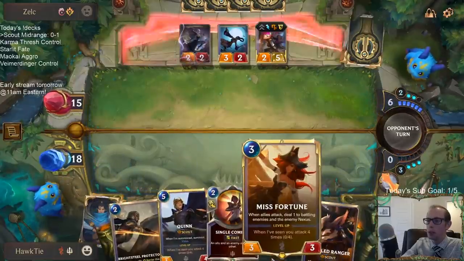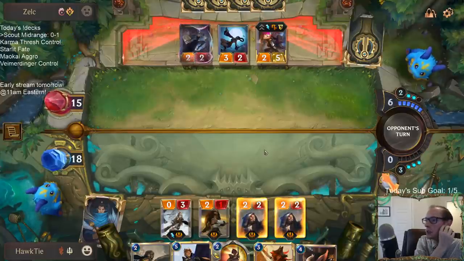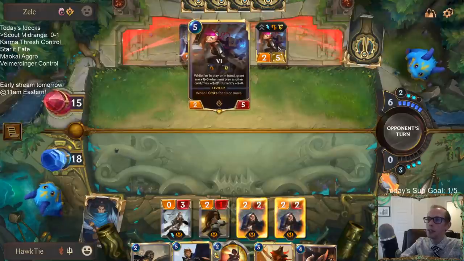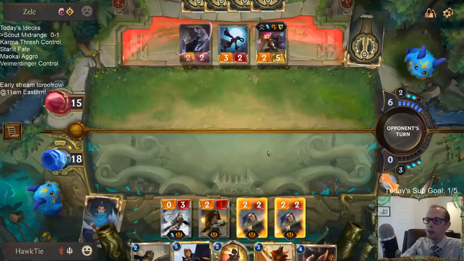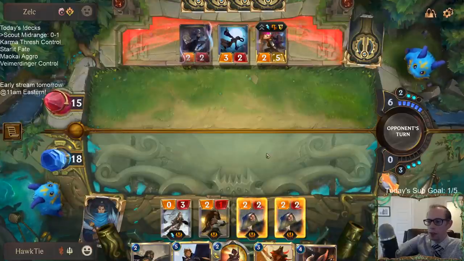Problem with playing Misfortune is, of course, they'll kill it my next turn. I don't know if I'll be able to get the Vi off the battlefield first, without having Misfortune or Quinn die, but I'm gonna try.